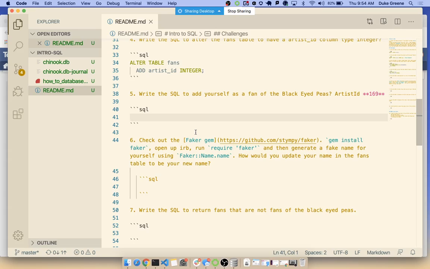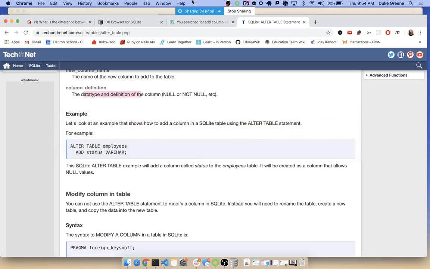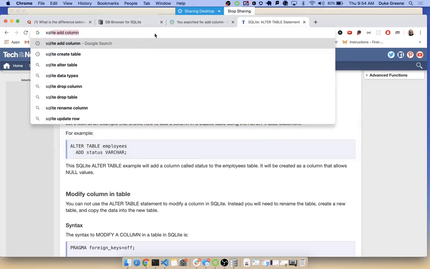What we need to do now is insert a new row into the fans database, right? In Ruby land, we'd say, oh, we need to instantiate a new instance of fan. So the comparison here is we're not instantiating an object, we're adding a row to a database. That's how things come to be in database land. So let's talk about how to insert a row. SQLite insert row.